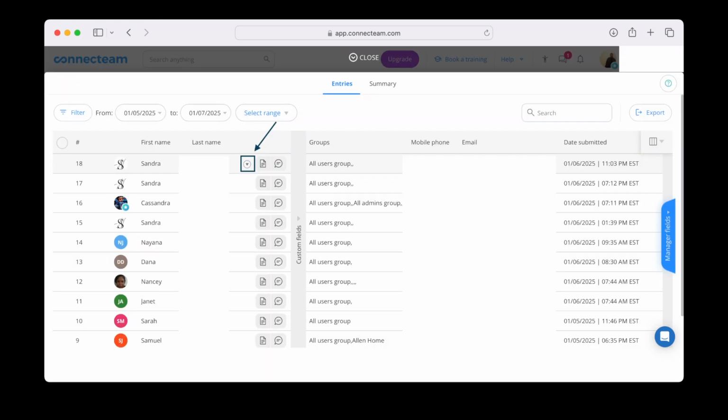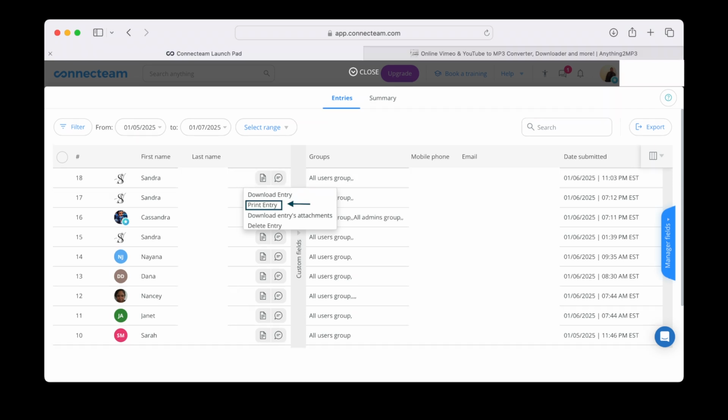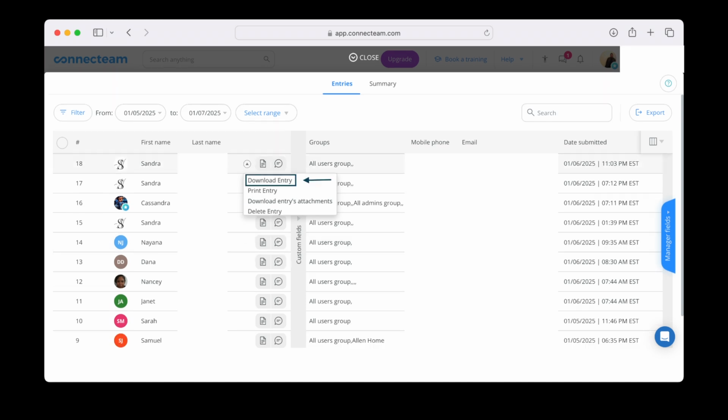As you hover your mouse over an employee's name in the list, you will notice to the left of the paper icon is an arrow pointing down. Upon clicking this arrow, you will notice a populated list with 4 options inside, but you will only be focused on 3. The 3 options in this list you will focus on will be Download Entry, Print Entry, and Delete Entry. You will utilize Download Entry to help you save the employee's digital form with their name and signature on it to your computer.